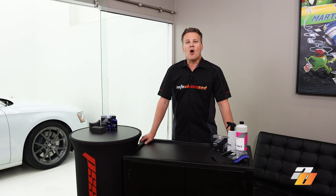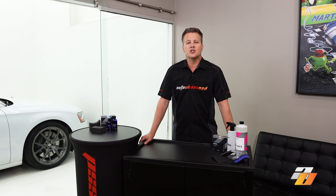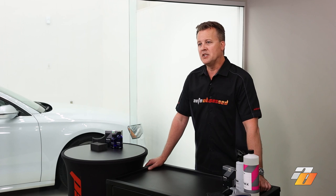Most products on the market will be great for three or four weeks, sometimes even six weeks. But if we upgrade from a simple dressing to a full-fledged coating, then we can get months of effective protection — possibly three or four months. What else do we get from a tire coating that dressings don't deliver? The coating should have a strong bond to the rubber so it'll be easier to clean. You won't need to scrub as long or as hard to get the dirt off. It'll have hydrophobic water beading and resist chemicals, salts, and brushing and scrubbing, so it'll stay in place even after multiple washings — it'll be durable.